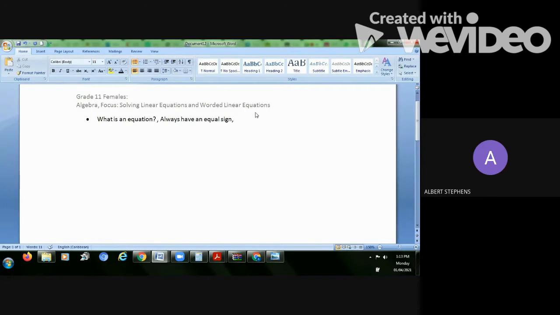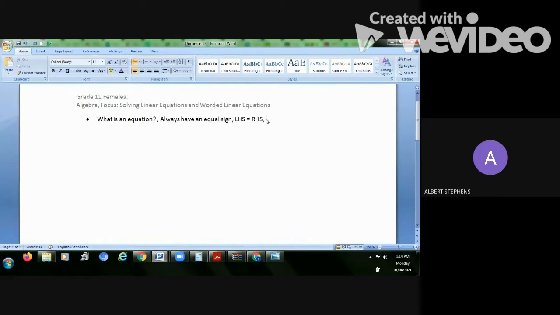if you get a question and the question says to simplify, and there's no equal sign, it's not an equation. All right. So all equations have a what? An equal sign. If you notice the word equation, equal, this sounds familiar. Now all equations have a left-hand side and a what? A right-hand side. Right?